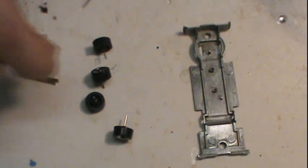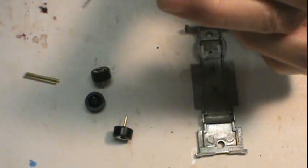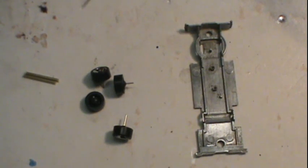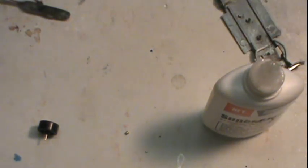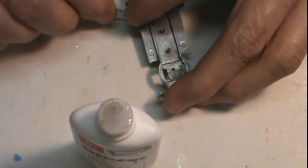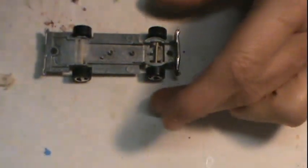So I got wheels that reminded me the closest to that. You gotta remember, don't spark, it'll end up getting blue on your tire, and you'll have to scrap it and start over.